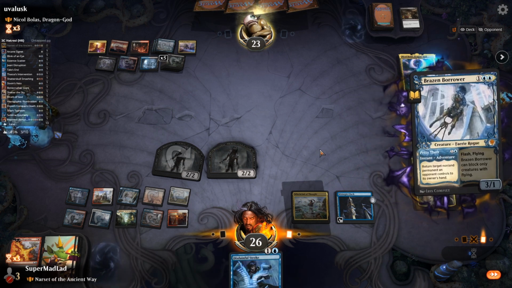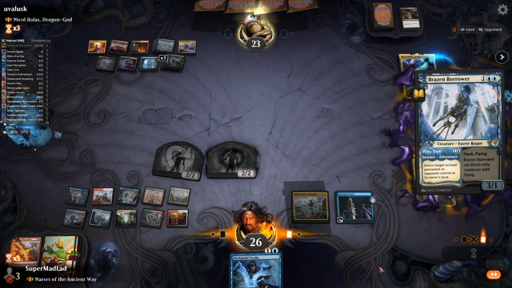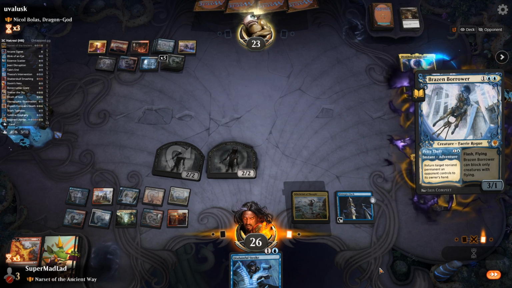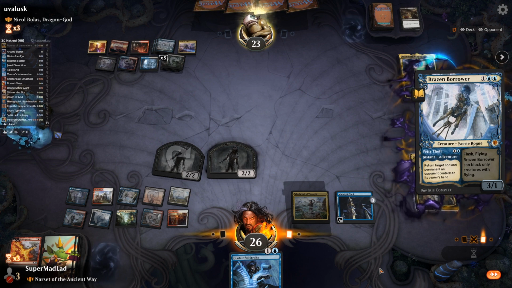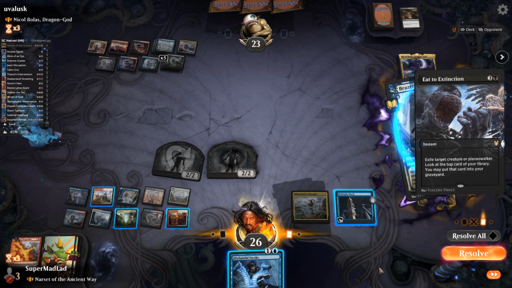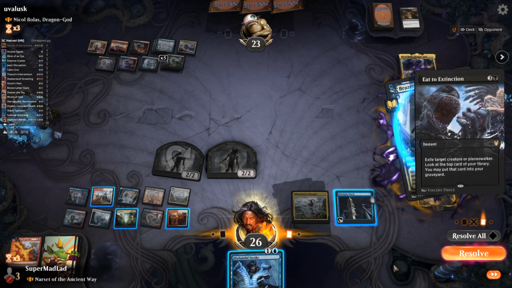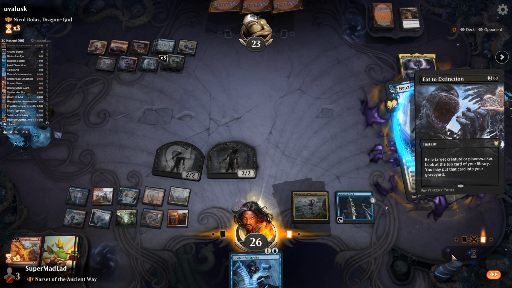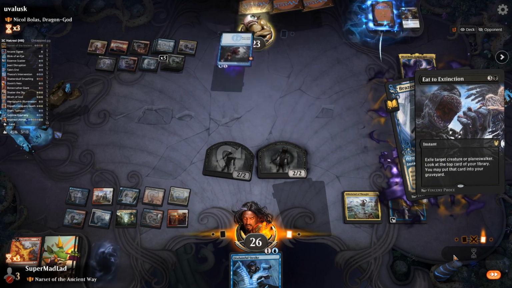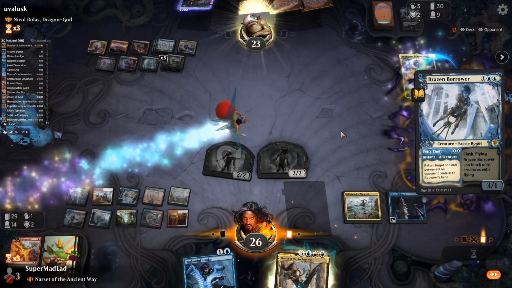I think the moment that we flipped our Azcanta, we were in a really good spot. Disdainful Stroke is a solid top deck. Counter Bolus, draw a card. Eat to Extinction. So how much do I care about this? I don't think I do, because I have Azcanta open and Disdainful Stroke now. So I'll just let them have that, and then they put a Radical Idea in the graveyard.